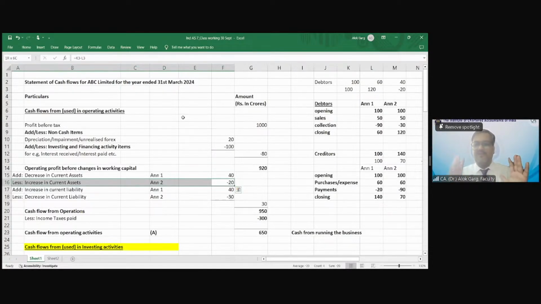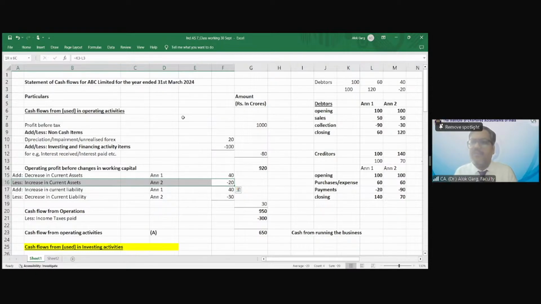But don't get confused. Whenever the question comes in the exam, what is your operating activity template? What is your operating activity procedure? Start with profit before tax in the P&L. Is that clear? Yes, sir. Adjust non-cash items. What is the meaning of non-cash items? Non-cash items are those items against which you will never receive cash and you will never pay cash. Depreciation. Are you paying cash for depreciation? No, sir. Never.